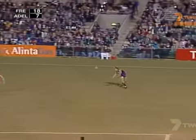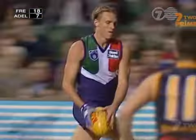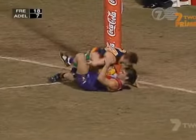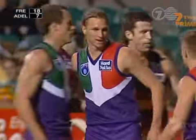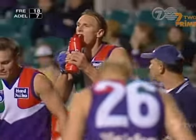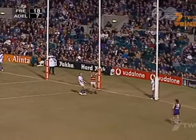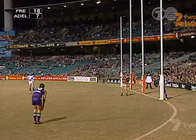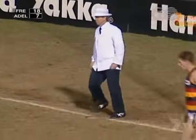Now, the ball's been allowed to go on here, and the Dockers have got the edge, and Mark comes away and can run right inside 50 and can score. Wobbles it to the goal square. Brown again! What a first quarter. He's hanging on Ben Hart. And the Dockers were able to get the ball right down the ground in such a hurry. Fourth mark to Michael Brown, who's only played in rounds 8, 9, 10 and 15 prior to tonight, so he's had real problems establishing himself again this year. He's just 21 years of age, but he's playing a huge opening term, and he's kicked his second goal.